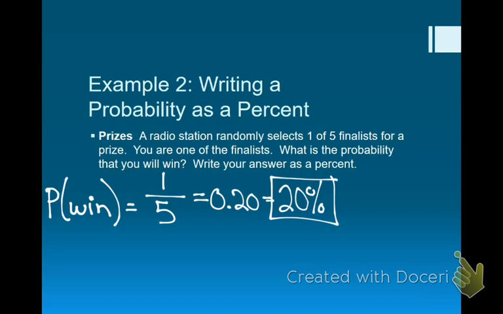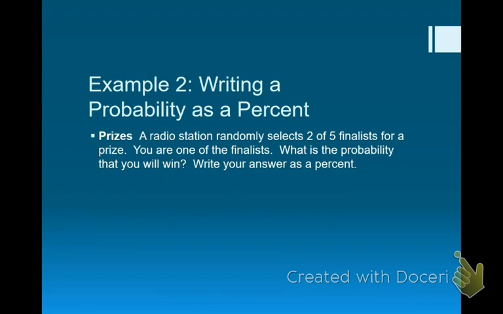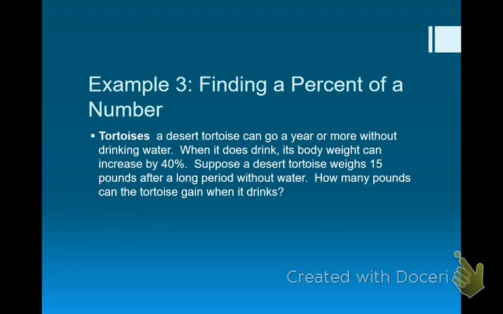So we talk in percentages even in everyday life when we're trying to communicate to someone the chances of something happening. Percentages are just more practical, and that's a lot of times why we want probability written as a percent instead of a fraction. So just pay attention to the directions. The directions on your homework tonight say to write the probability as a percent. So that's example 2.